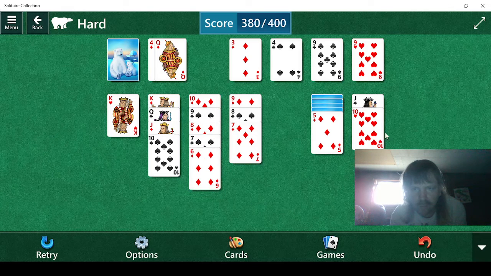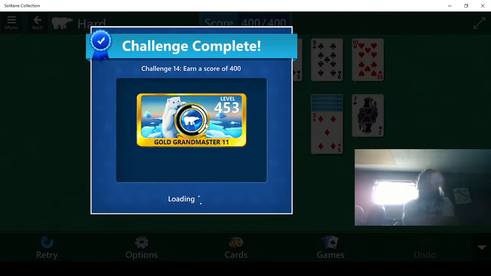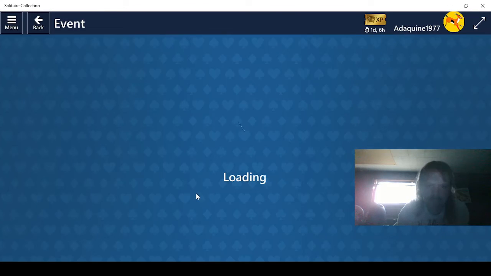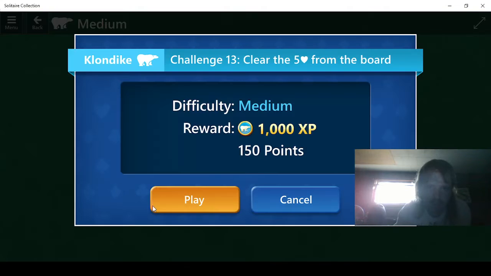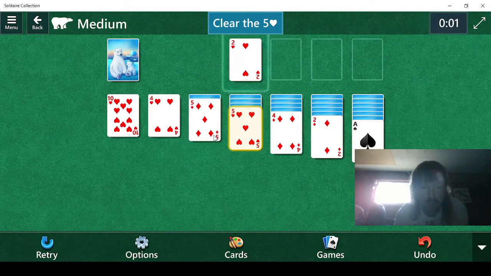We can do this, that, and we need 10 more points. We should be able to get that fairly easily, I hope. Maybe not. 5. Okay, there. That was close. And that one was difficult, too. But we got there. Okay. Five of hearts. 1 and 2. What we need is a 3.